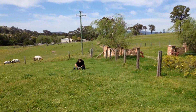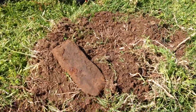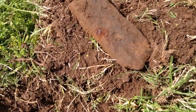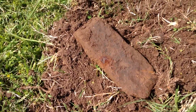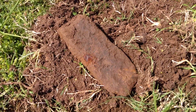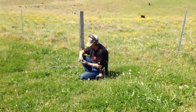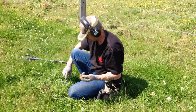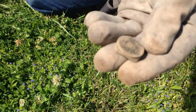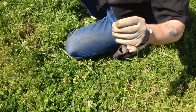There's Bob over there, he's digging down on something. My first find for the day. Yeah, let's see. Maybe a lump of rubbish. It might have been an old wedge or something like that. Anyway, that's a start for the day. Bob's onto something. What do you got there, Bob? Winchester shotgun bottom. The old paper carp, is it? Oh, yeah, the old Winchester one. Oh, well, it's something. Better than nothing.